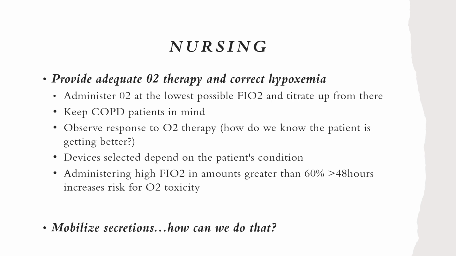It's always important to keep those COPD patients in mind, right? These patients can't really let off a lot of CO2. It's more of a ventilation problem. So if we're giving a lot of oxygen to these COPD patients, all they're going to keep doing is holding on to more CO2, and we're going to worsen their ventilation issues, and we're going to become acidotic very, very quickly. Okay, so always keep that in mind with COPD patients and what their baseline oxygen levels are and where they live. Sometimes these patients live maybe 88 to 90%, and that's their normal. So it's always important to know their normal before we really start pushing a lot of oxygen into those patients.